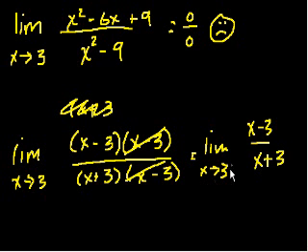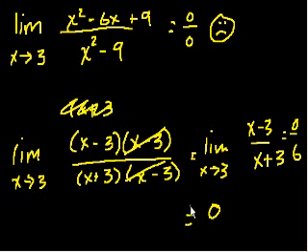Now let's just try to stick the 3 in and see what we get. Well, in the numerator, we get 3 minus 3. We still get 0. But the denominator here, we get 6, right? 3 plus 3 is 6. So now we get a good number, 0 over 6. Well, that's a real number, so it's 0. 0 over 6 is 0. So that was interesting. The first time we did it, we got 0 over 0, and now we get the answer 0 by simplifying.